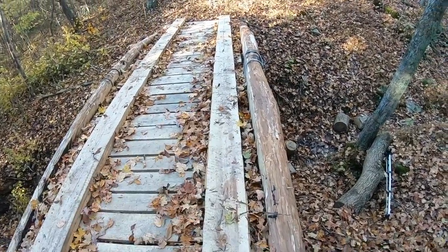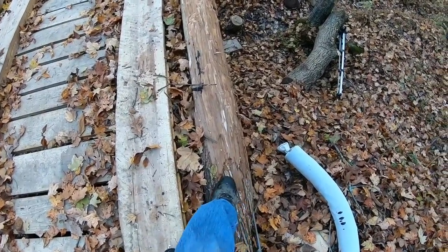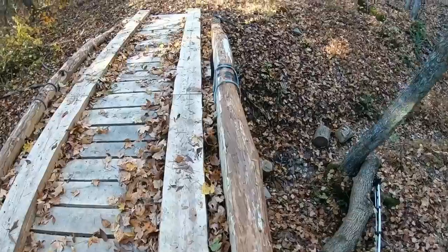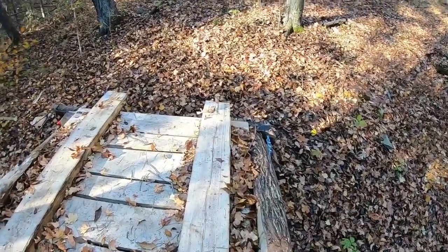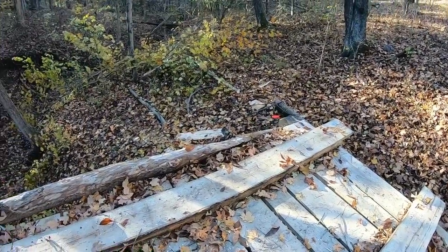Obviously we've got some cleaning and stuff to do, but we also have a little bit of bark left on these trees. We need to get that scraped off and cleaned up as well. We got a little bit of work to do and a pretty day to do it. Let's get started.